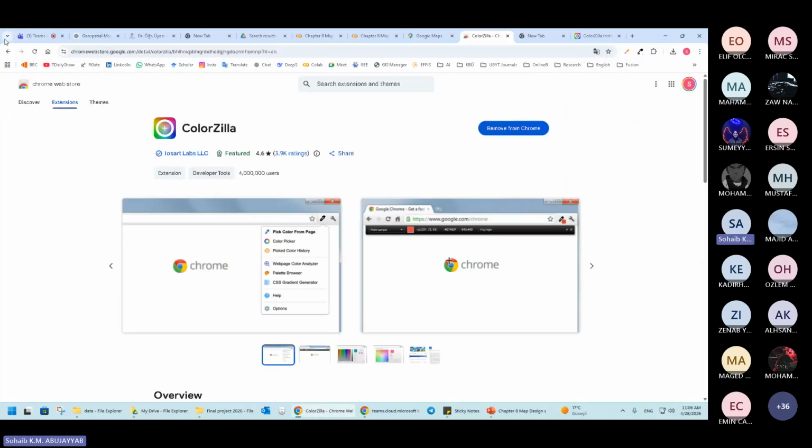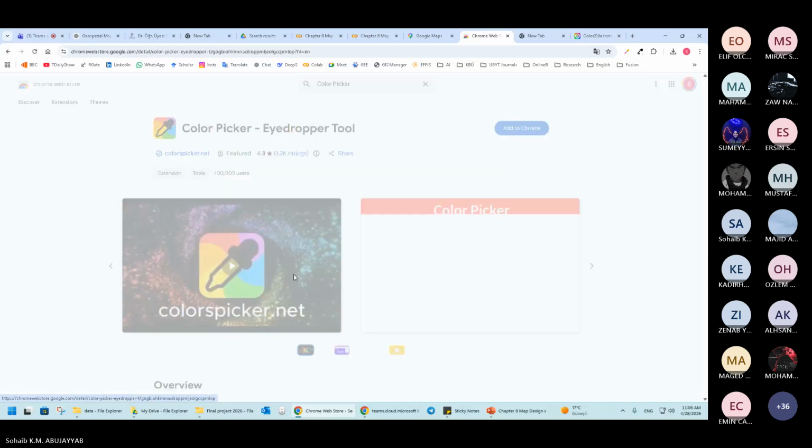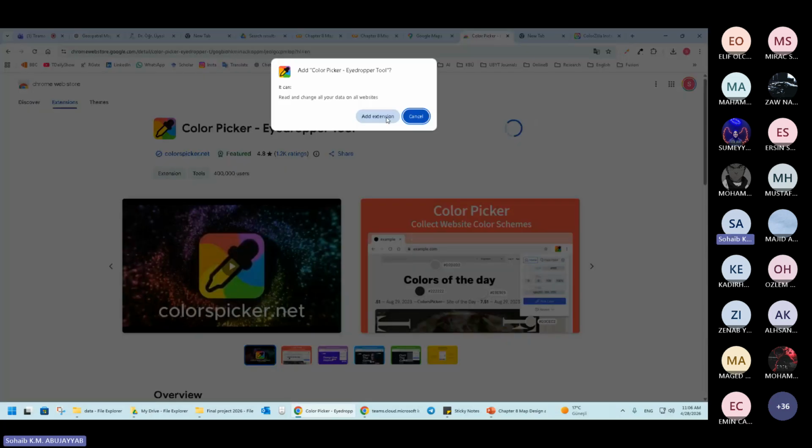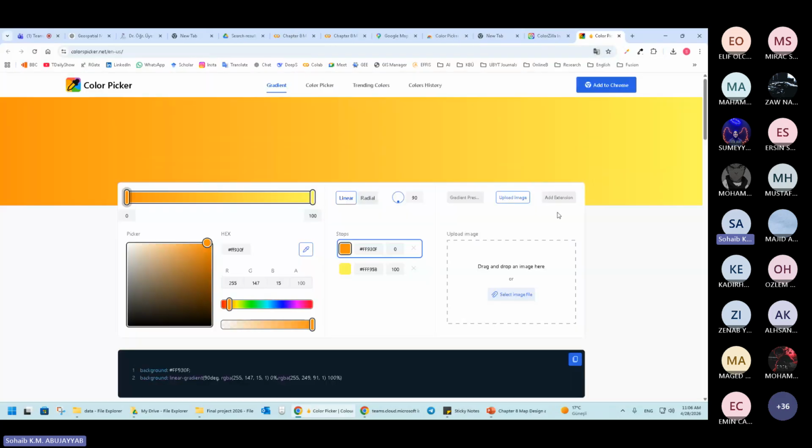Let me choose another method. I had one tool, but because of an update issue, I removed it.